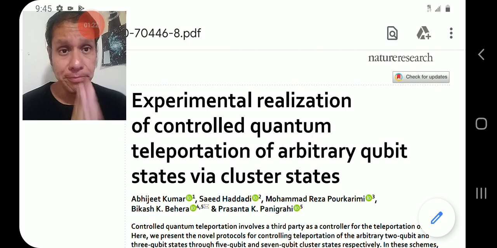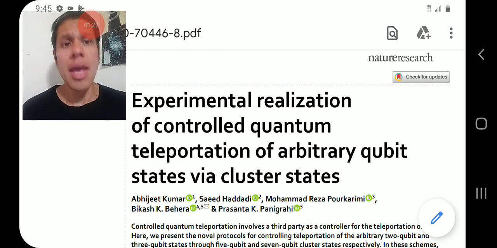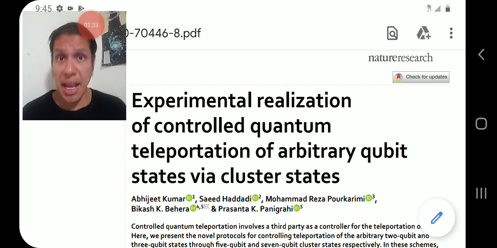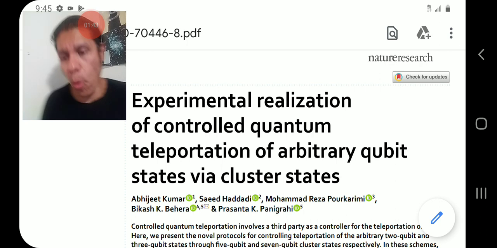So in this paper, they're going to talk about a specific kind of teleportation. And I would like to mention that this paper was recently published, and I'm surprised it hasn't gotten too much attention. So I will go over it because I think it's a very interesting paper. Okay, so this one talks about a specific form of teleporting.